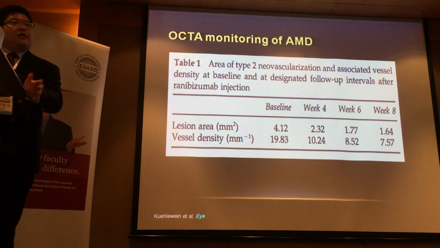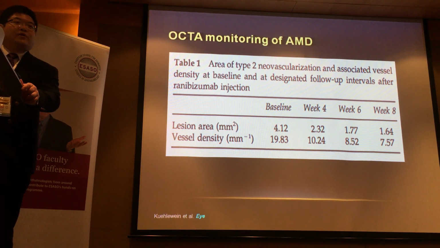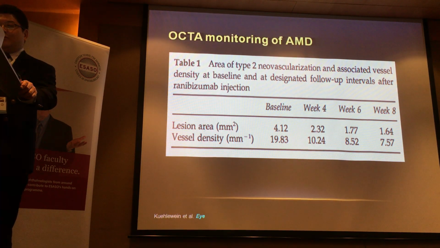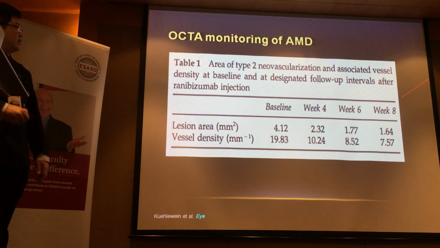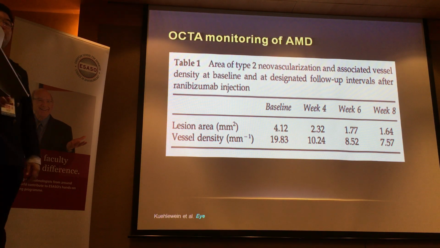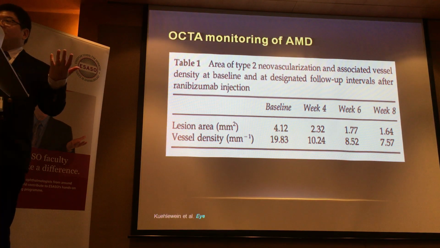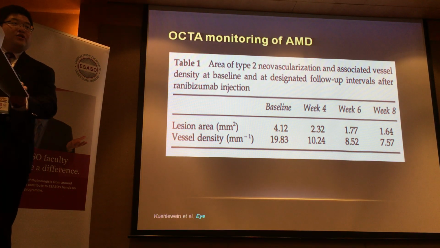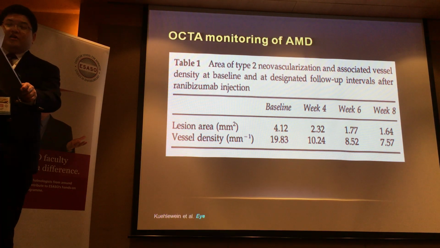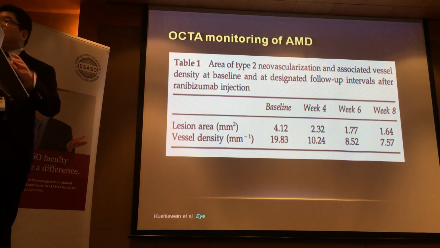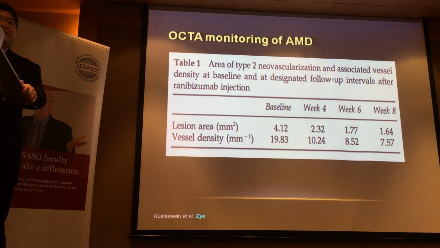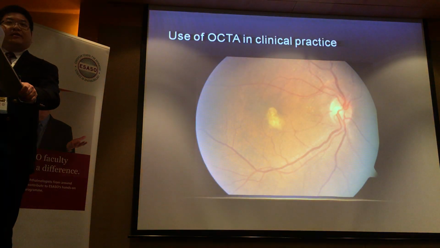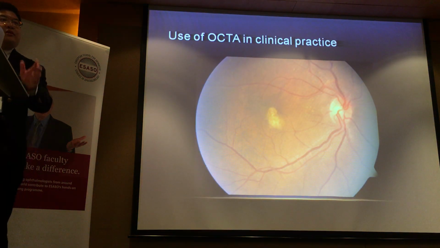And again, though, the question remains: how useful? How big a change do we care about? So, for example, let's look at this one: 1.77 to 1.64. Is that relevant, or is that just a slight variation? Right? Because if you measure it slightly differently, you're going to get a different value. So this is what I mean by there's still a lot to learn. How big a change are we looking for? So I'd like to share maybe 1 or 2 examples of how this may be useful in AMD.